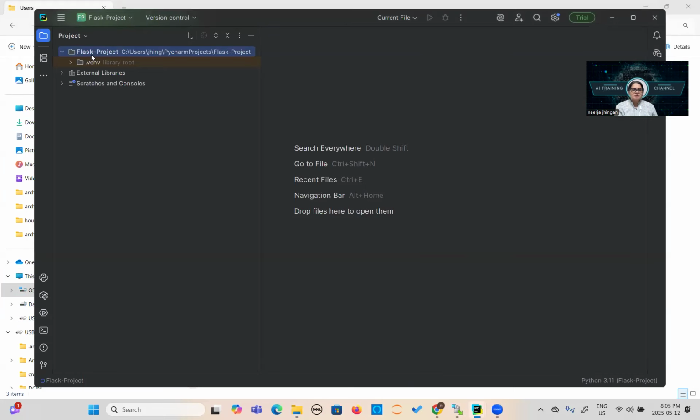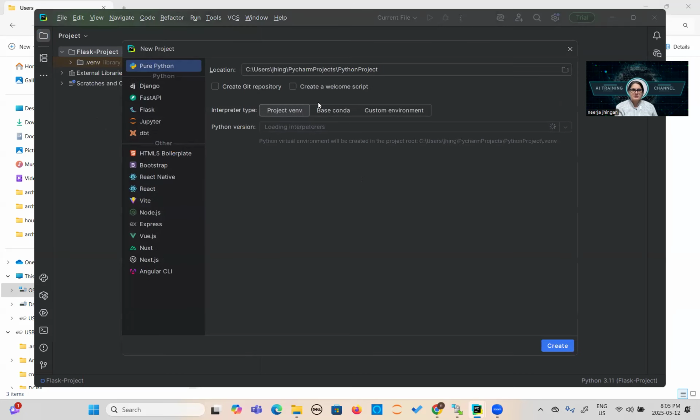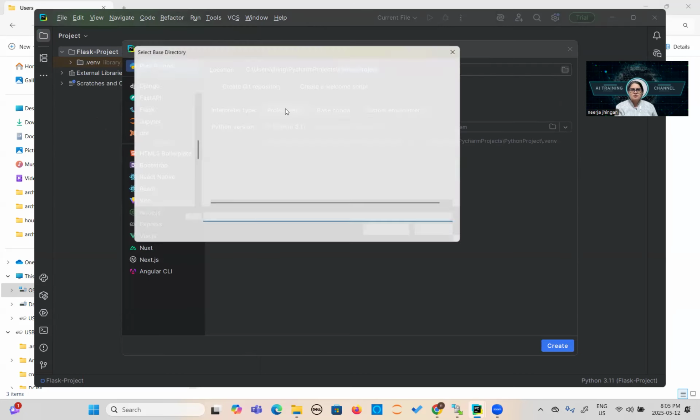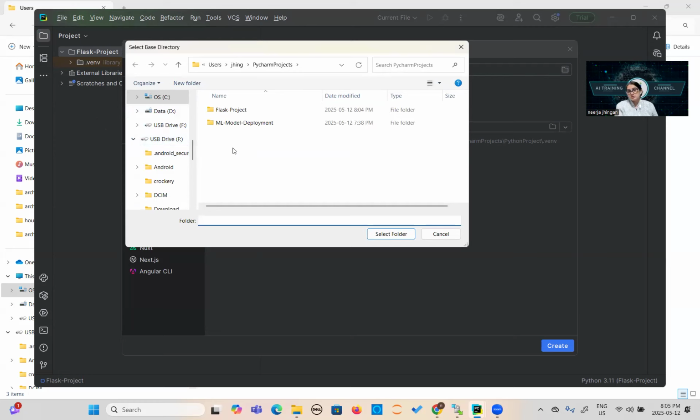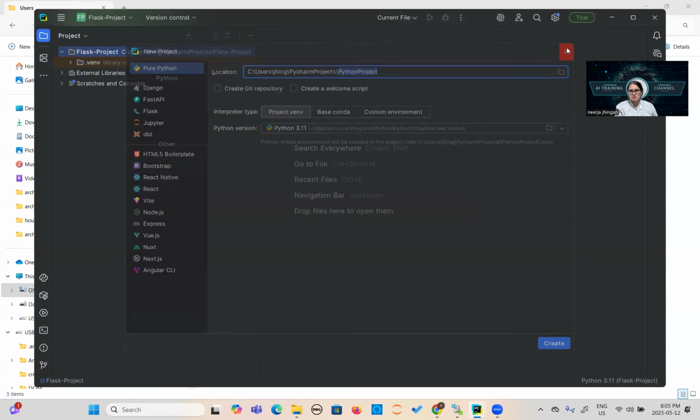You can make changes in the path too when creating the project, as you can see here. You can change the directory here too. This is your choice. I did not make any changes; I'm keeping it in the default folder.